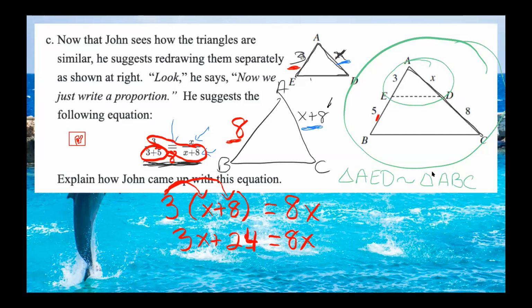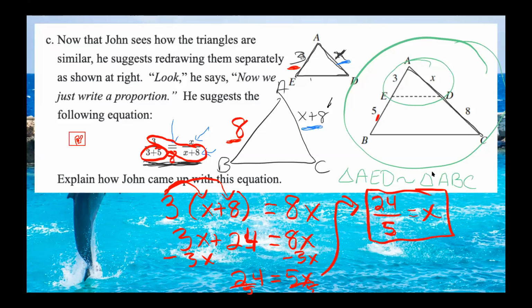Okay, so then we're going to take away 3x from both sides. So we get 24 is equal to 5x. And then I'm going to divide both sides by 5. So I'll write that here. Divide by 5, divide by 5. So I'm going to get 24 over 5. It doesn't simplify easily. That's still the fraction answer, just as an improper fraction, greater than 1. And this is going to equal x.